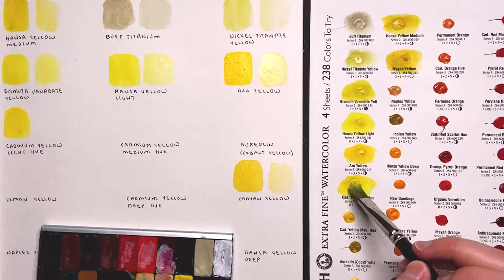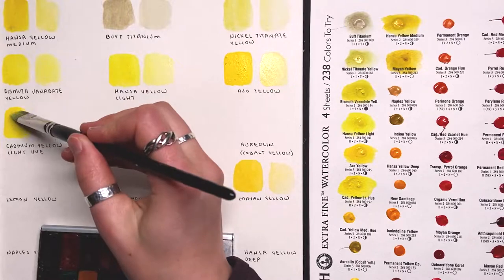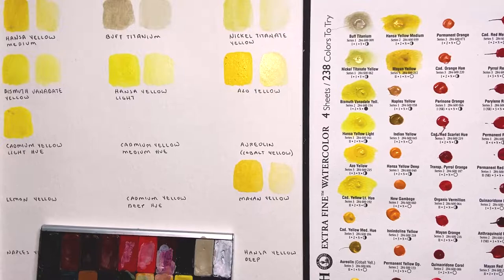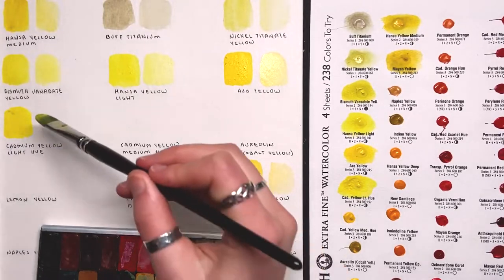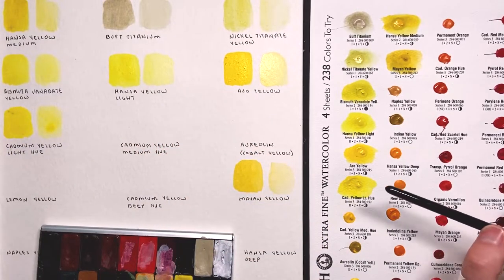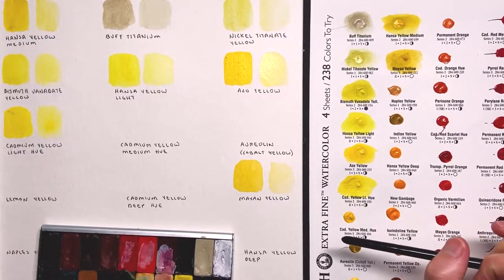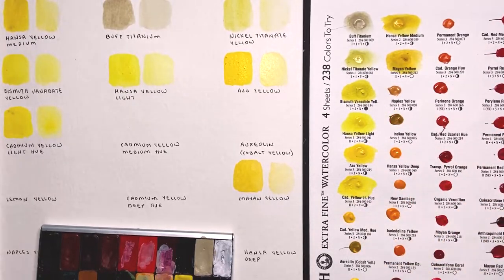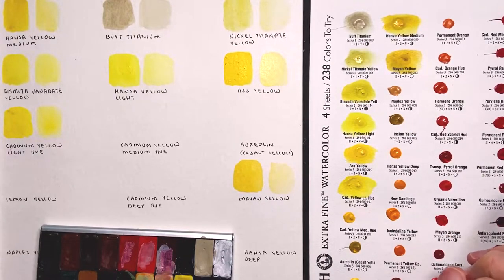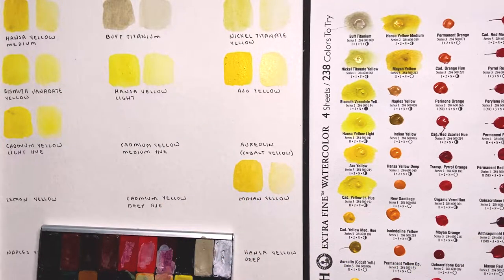And I personally ended up using the Hansa Yellow Medium because I preferred to not be using one that had the cadmium in the name, just because of the confusion and the bad connotation. But they're safe and aren't going to hurt you because they're a mixture of, let's see, this one has 3 different pigments in it and it has secondary lightfastness, so that's another reason I prefer Hansa Yellow Medium to cadmium yellow light. But it's an interesting kind of semi-opaque color. It looks very similar to the bismuth vanadate. I'll be curious to see how it dries.